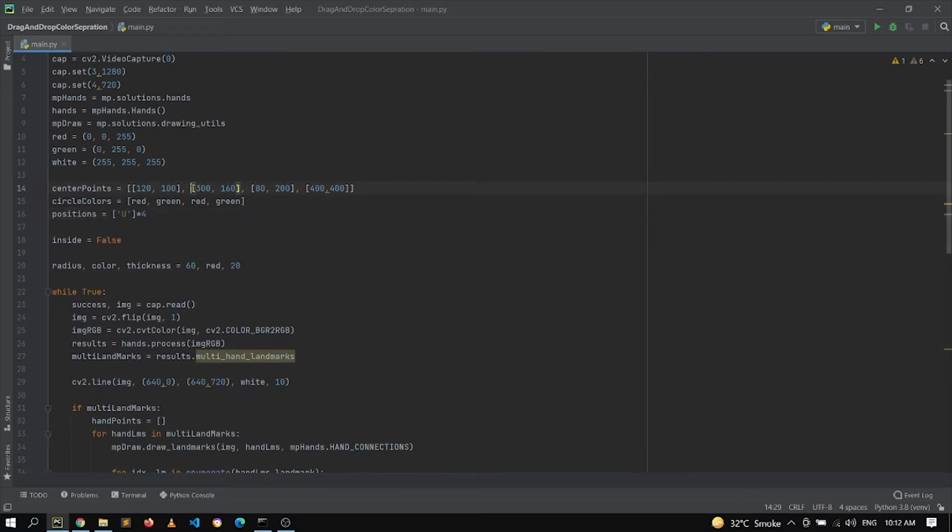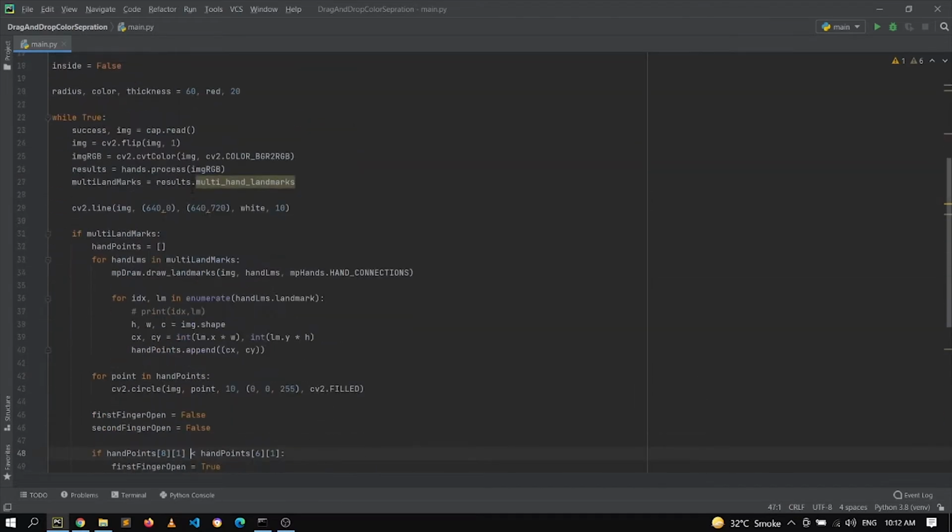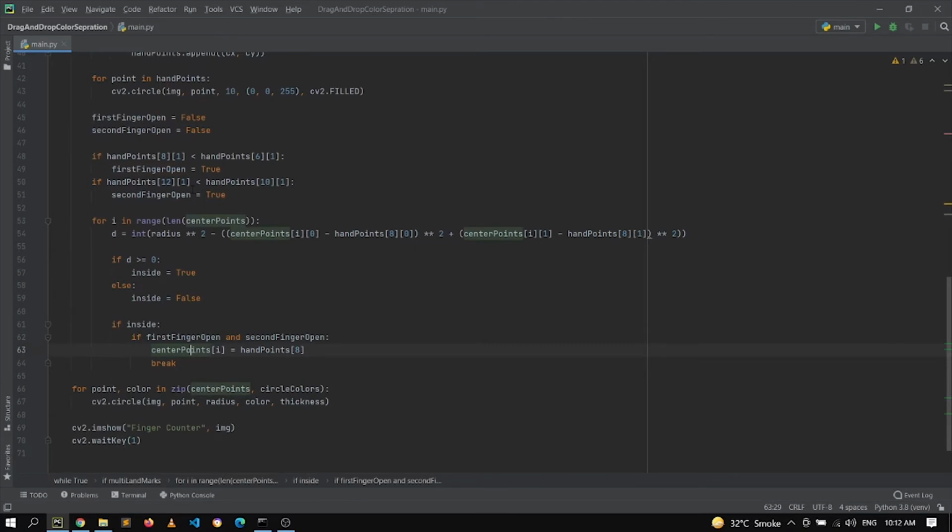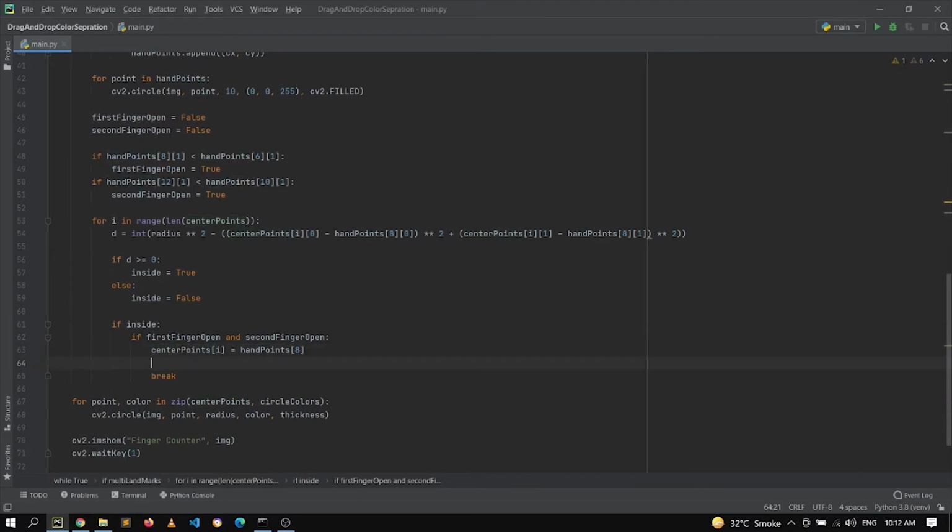Next thing I have to do is determine which circle is on the right side or on the left side. We don't have to do it at every level. We just need to check it at this point, because this is the point where we are moving this circle. So after moving this circle, we can check, because we just need the x-axis, this coordinate, this one, this is the x-axis. Now we will check whether this x-axis is less than 640.